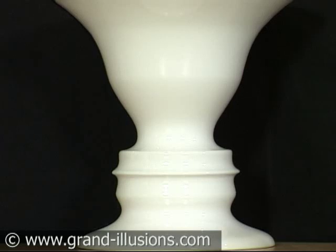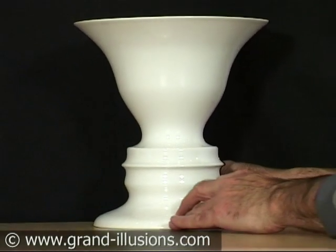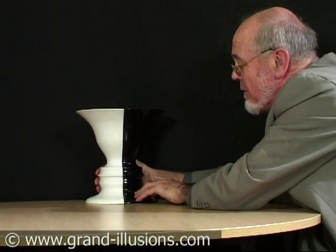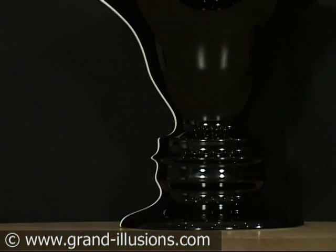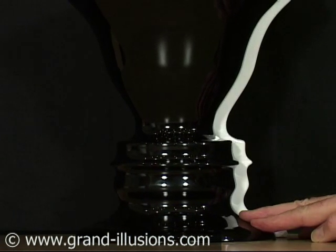Can you see the two faces facing towards each other in the white profile? If I now turn round, you'll see actually this is a vase — it's actually two vases, a white and a black one. If I turn it right the way round, you'll see the profile goes to the far side. But now if I push the black vase in front, it jumps over and you'll see two profiles.